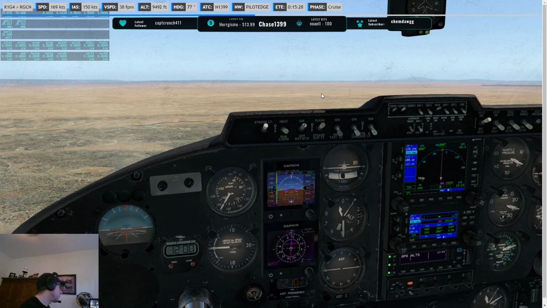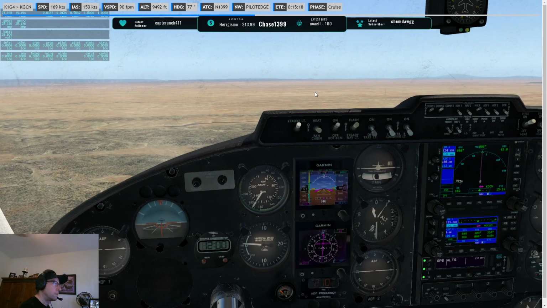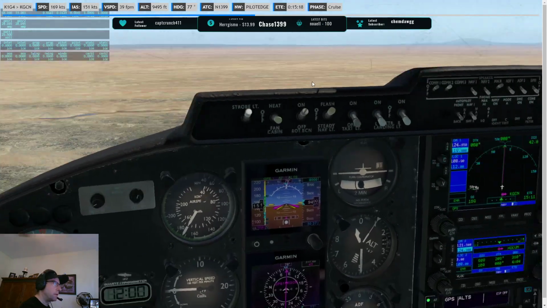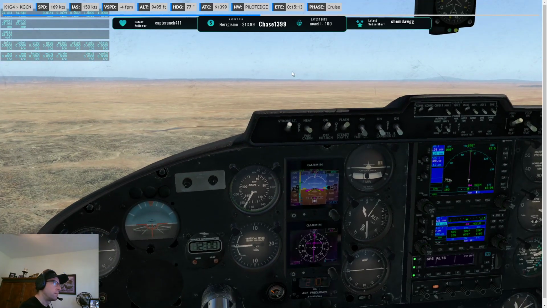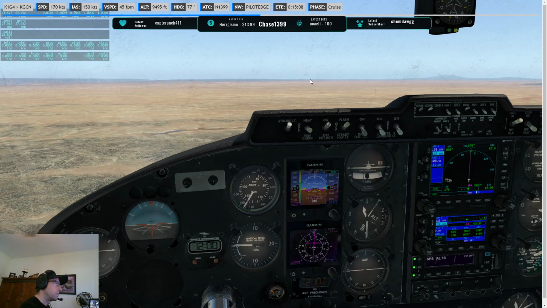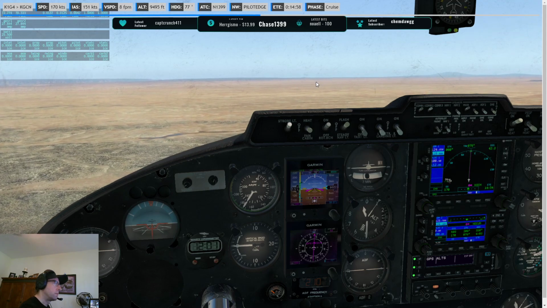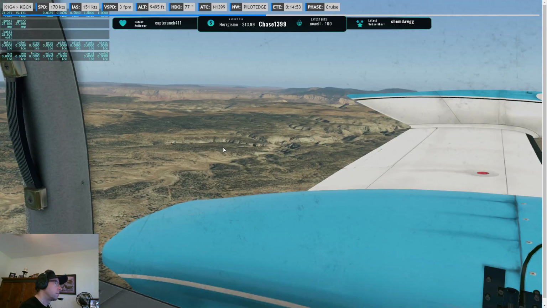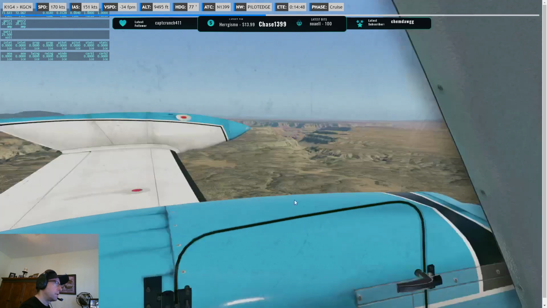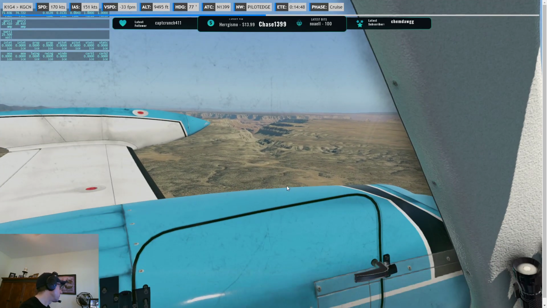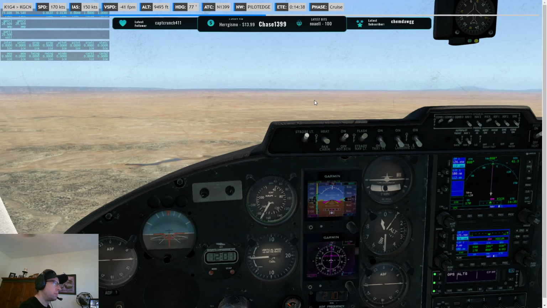The winds are picking up a little bit. That's my ground speed, 170. It's pretty good. Turbulent out here. It's not uncommon though. At least the wind for the approach is right down the runway, so it'll be nice and easy.